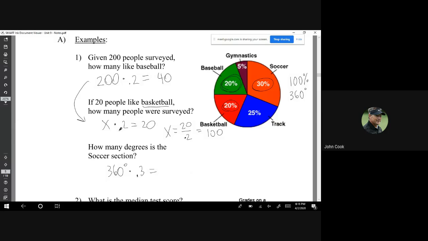All right, then we use our calculators for that. Let's see, that'd be divided by 10, 36. 36 times 3 is 108. So that'd be 108 degrees in there. Yeah, double check that with my little calculator here. Good old Mr. Cook doesn't trust his math sometimes. Yeah, 108. Okay, so we're good. That's what it represents there. And we knew to do that method based off the fact that it says degrees, and once again, there's 360 degrees in this pie chart because it's a circle.